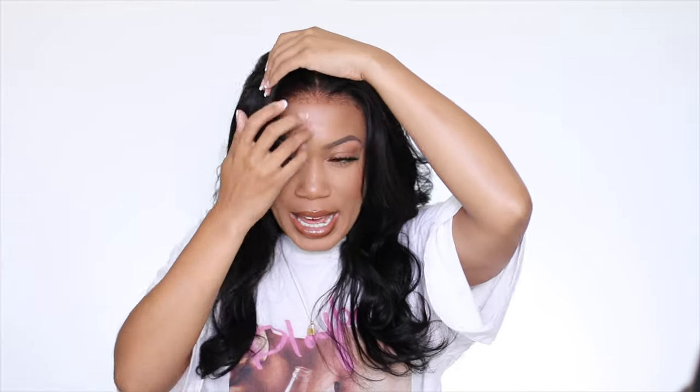And y'all, there's already layers, okay, in the unit. You guys can see the texture, how shiny it is, bouncy, flowy, doing all the things. The hairline, 10 out of 10. We got that middle part going. If y'all wanted to do a side part, you absolutely could.